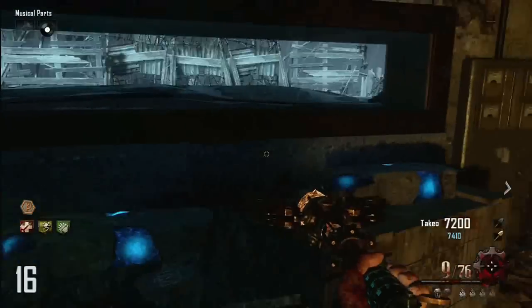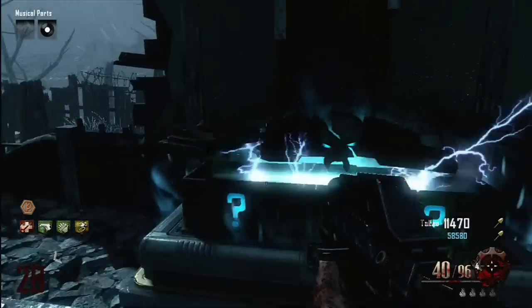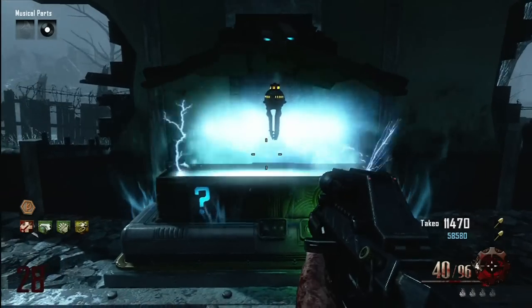Just walk up to the table and hit X. Now you have your upgraded monkey bombs. Now, be advised, if you die and come back the next round, you can't repeat the process to get them back. However, you can, if you get lucky, get them back out of the mystery box.